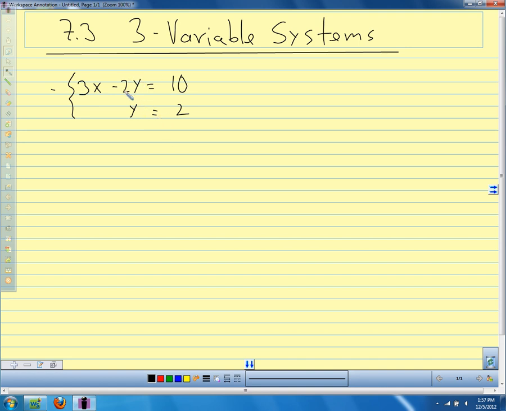When we get our equations in this form, where one of the variables is missing, and in the last row we just have x equals something, y equals something, this is kind of a fancy word, we call this row echelon form. So when we get our equation in this form, where we can then substitute to solve for our variables, we call that row echelon form. So this is what it looks like in a two variable system.